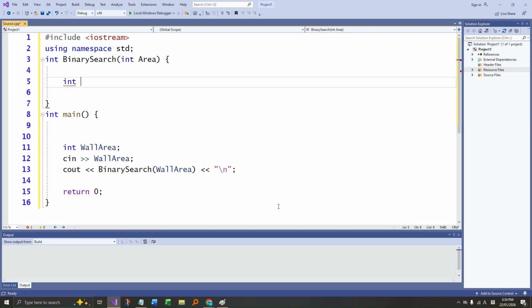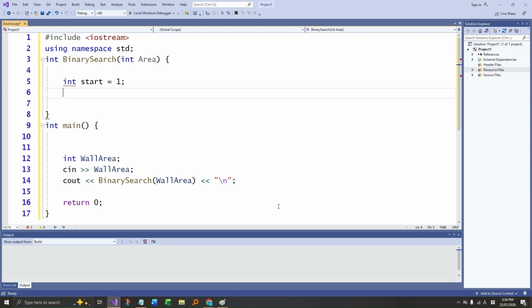And we need the starting point, starting from 1. And this is our minimum length of the tile.